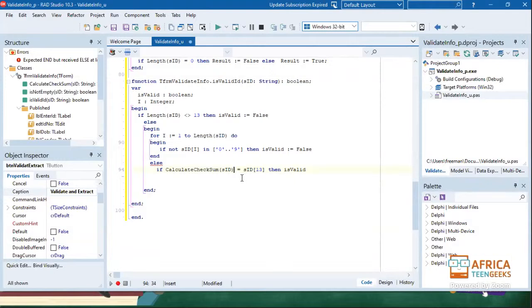So to be absolutely safe, I'm going to say that character at position 1. Okay, if they are the same, then I'm happy. But if they're not the same, then is valid becomes false.